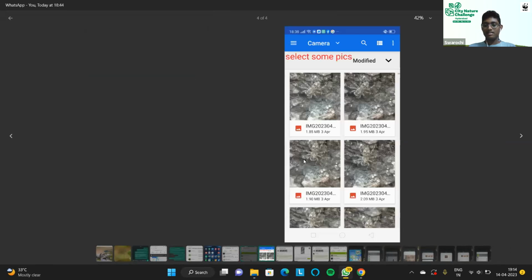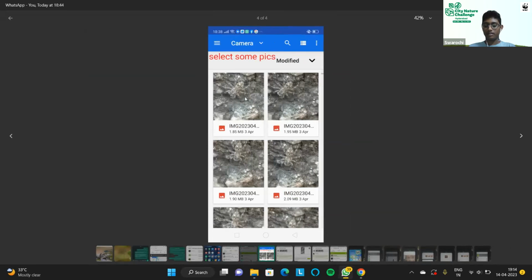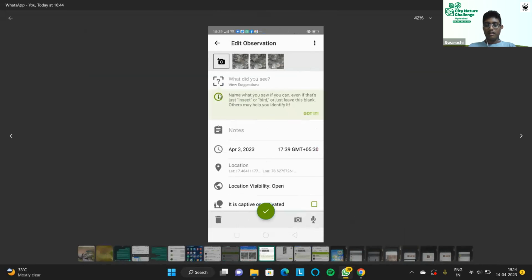So if you pick this, this page will open up. You can select all of your photos, and then you will find this page. In some phones, sometimes the date and time doesn't get registered, the location doesn't get registered, so you just have to check for that. Please keep in mind to keep both of these fields completely filled, so that identifiers can identify based on location and date. There's a lot of species which are affected by seasonality.